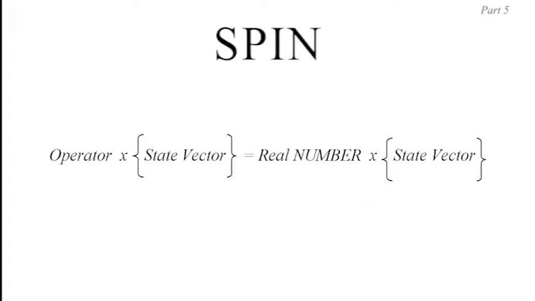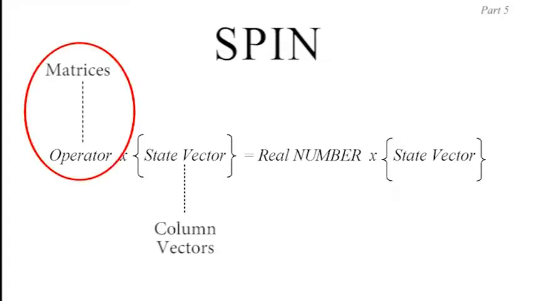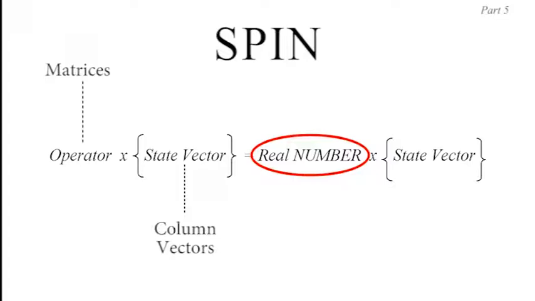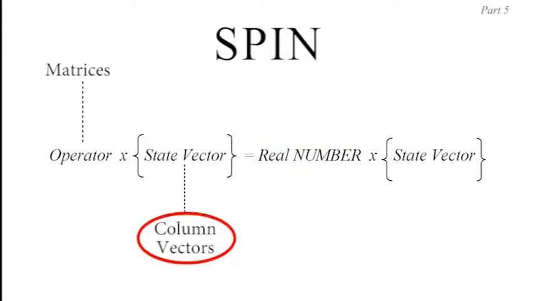The main detail that we need to get into, of course, will be all about spins. We'll see in a minute that the state vectors for spins that we're going to use will be in the form of simple column vectors, and the operators for measuring the spin will be simple matrices. Now don't worry if you haven't done this kind of thing before. It's fairly easy to get used to the idea of applying spin matrices, that's the operators, to a spin state, that's the vectors, in order to try and get answers to the measurement of the spin in a particular direction. As I say, if the idea of column vectors and matrices doesn't make any sense at the moment, don't worry.